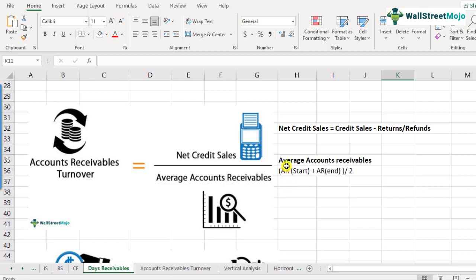We discussed that too. But just to reiterate, it basically helps us in smoothing out the overall accounts receivables amount, because this is the data which we get at one point in time. So the start and the end, but we don't get it throughout the year, right? On day one, day two, day three, likewise. But on the other hand, the numerator, the net credit sales, is for the full year. So the average actually helps us in smoothing out the overall receivables amount that is available. So that's formula number one.